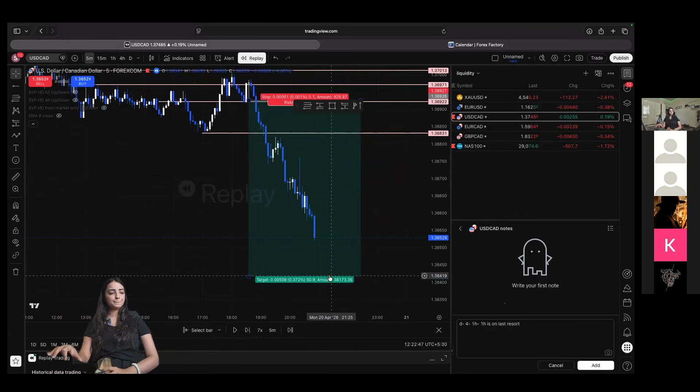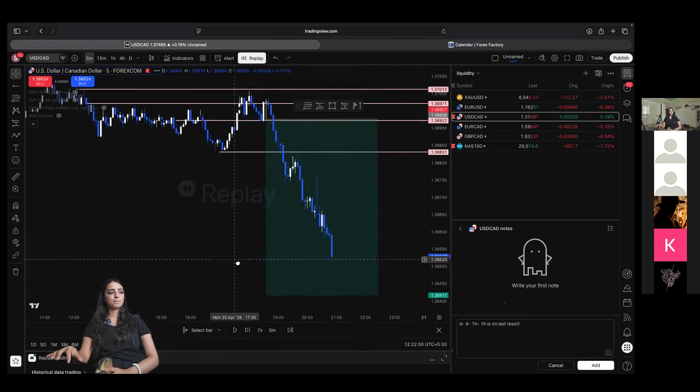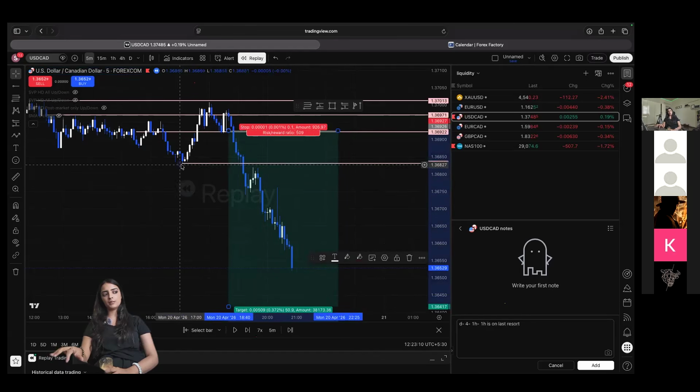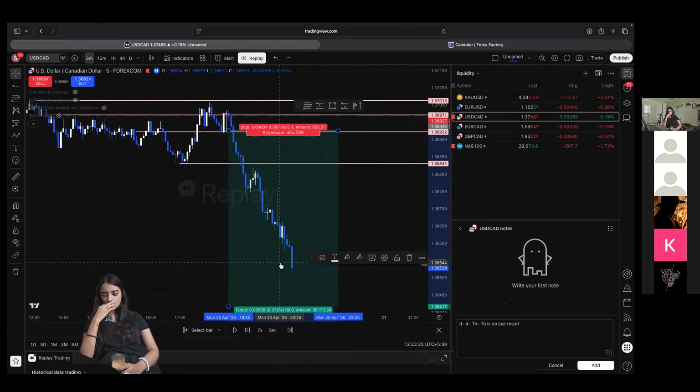Is it better to trail SL or to keep TP? If another pool of liquidity has been swept, then you have to trail your SL. By trailing your SL, I just mean setting it to break even. If another pool of liquidity has been swept, logically it can go up now, so you have to place your SL to break even. Okay, I'm not talking about break even, but while going in our direction, is it better to trail? No, I don't do that, but if you want, you can do that according to your risk management.